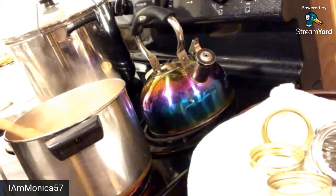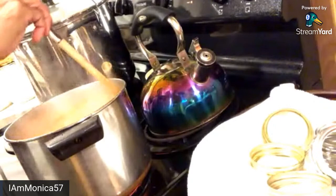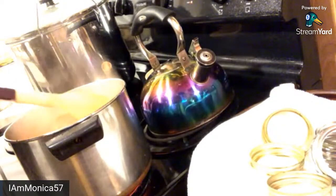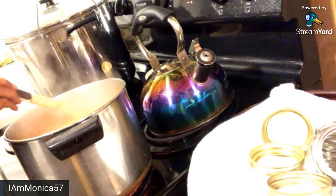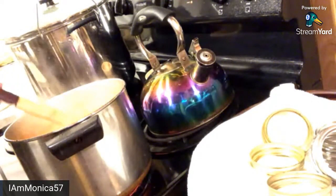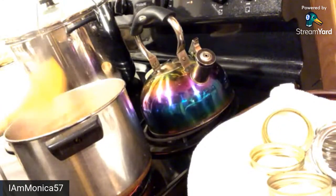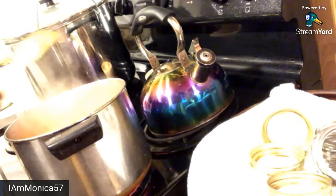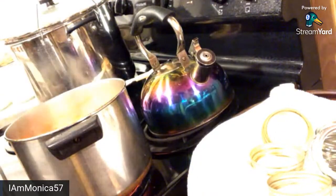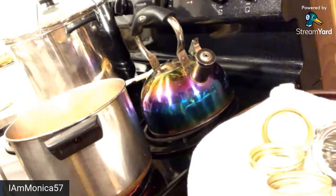Very nice. This one's going to have a little bit more foam on it than the other one, the sumac jelly. But I'm going to show you guys in a second. I think we're right at a minute now. And turn it off. And just let her bubble, bubble.